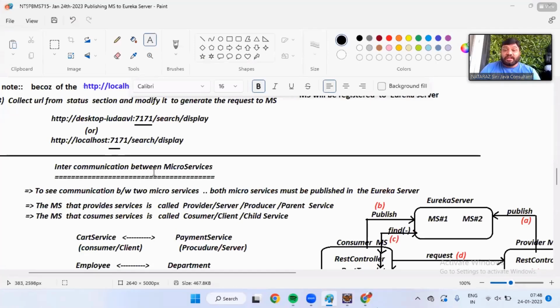Yeah, intercommunication between microservices. I want to see one microservice talking to another microservice. Why, sir? Why is it required? Once the order service has taken the order, it has to communicate with the billing service to prepare the bill. Then it has to communicate with what? Payment service, right?